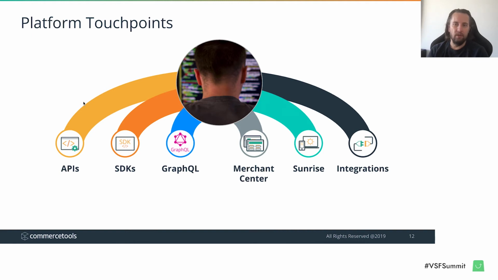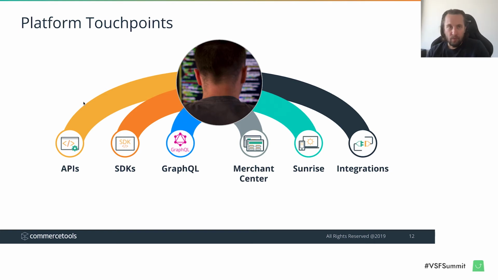Finally, as the head of integrations, I do want to mention integrations. We have the integration marketplace that can be used to find third-party integrations that you might need, payment providers. The Vue Storefront is listed there, but there might be CMS, whatever you can think of, it probably will be there. The idea is that these integrations are available where you need them, or there's documentation. It depends a bit on the type of setup, but at the very least, it helps you get started building a properly integrated environment and setup.